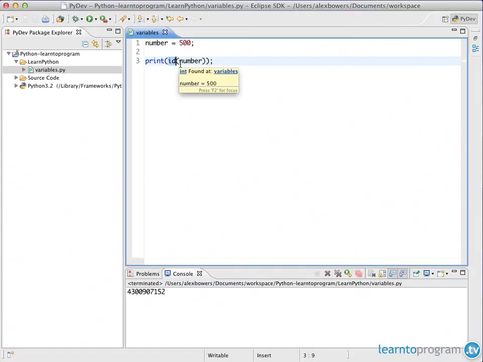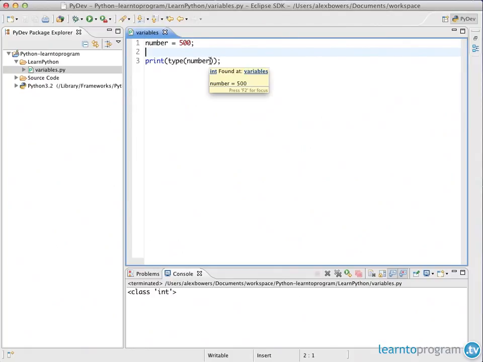Now you can also get the type, and I'll cover data types in a couple of videos' time, but here you can see that we get a class of int. Int stands for integer, and there are several other ones which I'll be covering later on in this course, which all have their own special purposes and meanings. Sometimes if something is the wrong type, it will cause the code that you have written to not work properly, so it is useful to understand the different types. Also, when you're looking through your code to debug it, using this type function is quite a useful tool to have.